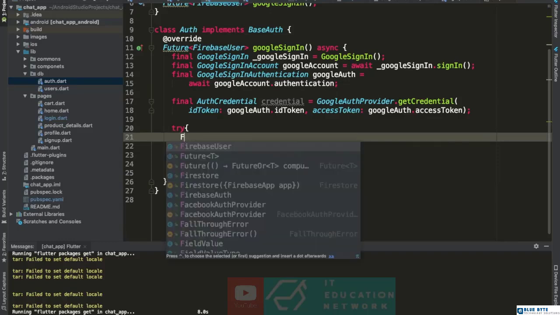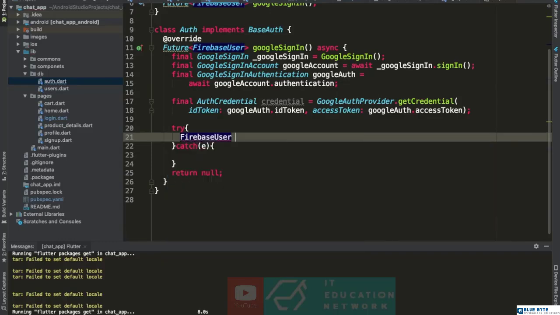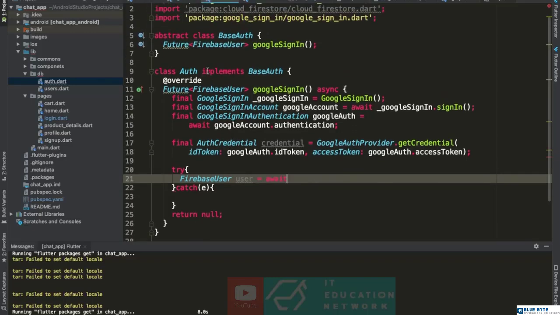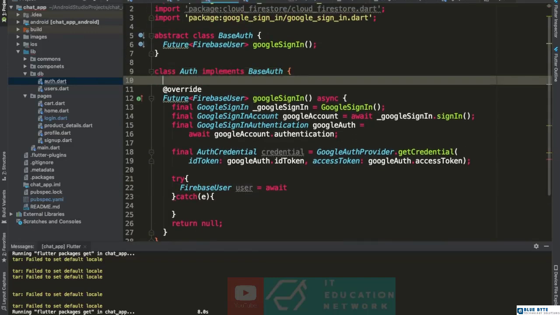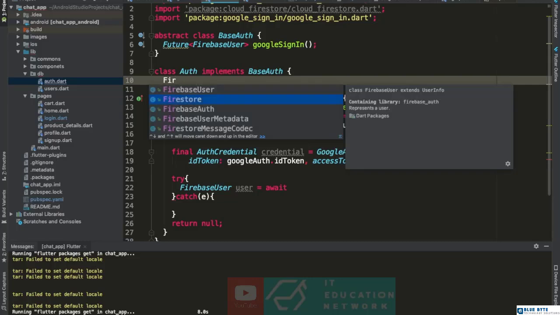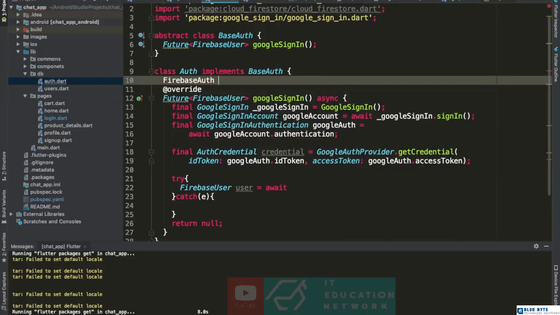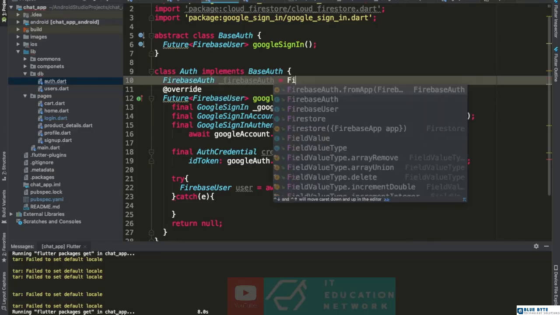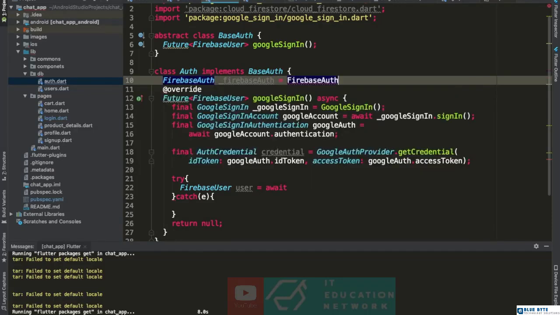Now inside of here, we are going to try to get our Firebase user, await. We may need to create another object here, Firebase auth, which is going to be equal to FirebaseAuth dot instance.